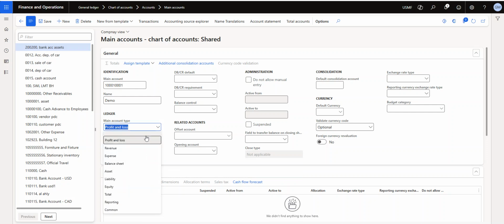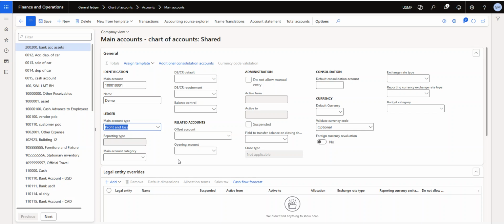this is the list of main account types. As I said, profit and loss. Inside profit and loss you may have revenue or expenses. And balance sheet, I have already informed, may be either asset or liability. So for reporting purposes you can select the balance sheet, and you can classify the individual account as asset or liability. Equity is one of your balance sheet items. So these are the different classifications, and you can see all these kinds of lists.